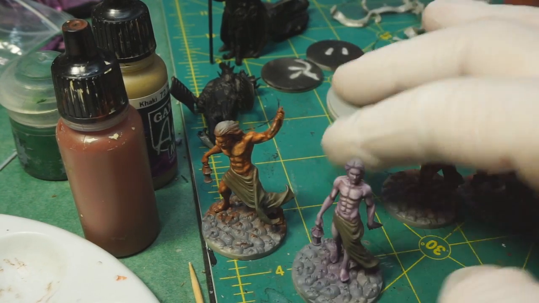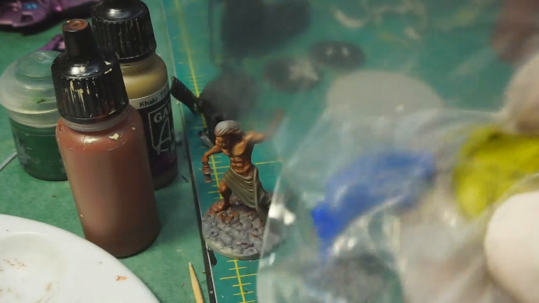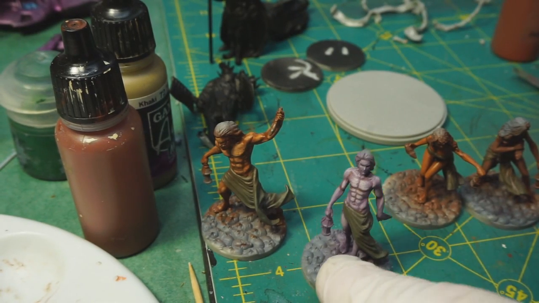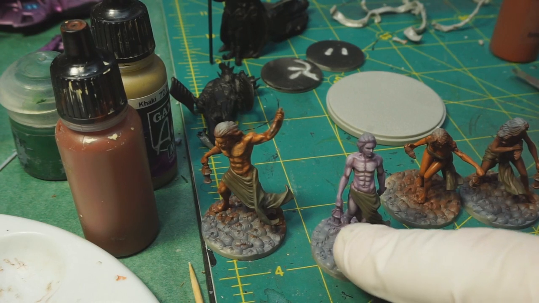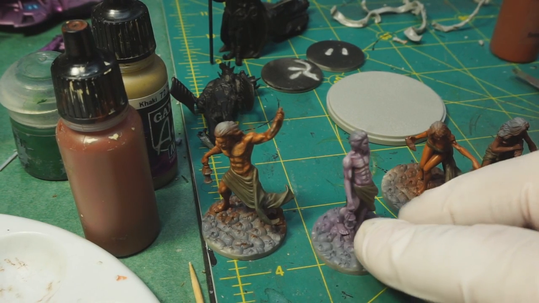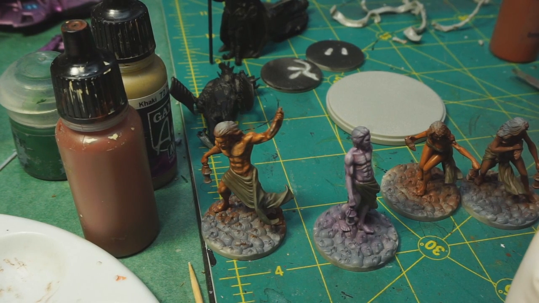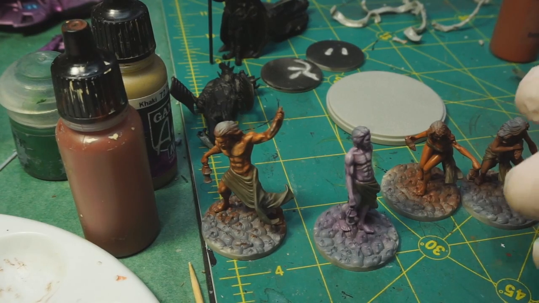But push molds are really simple. You would just take up a little bit of your green stuff, roll it into a ball, and then kind of mash it onto the surface that you want to make the mold of, and then let it cure out. Once it's cured, you pull it free, and then you have your mold.